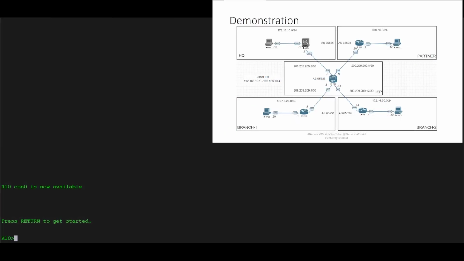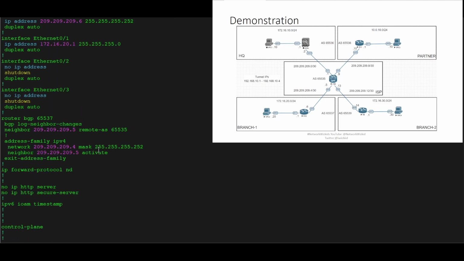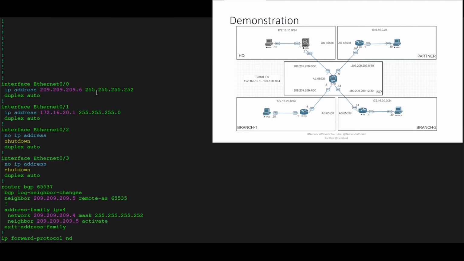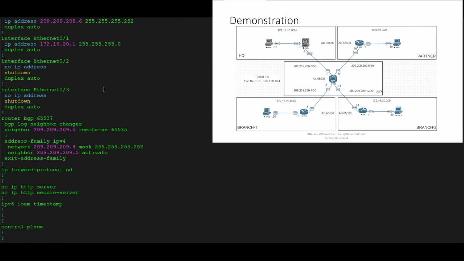And as I said, the only configuration that exists at the moment is that of the BGP and basic interface configuration. So if I just do show run here, we can see we've got our BGP configured and we've just got our inside and outside interface.